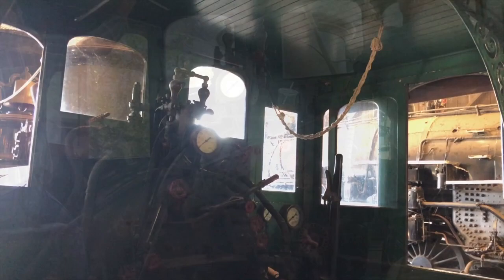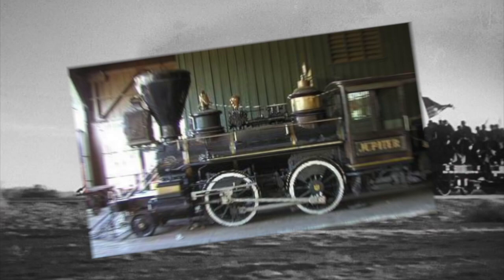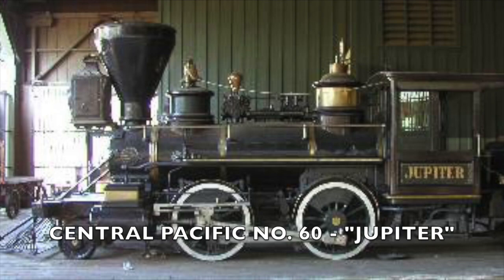As with some of the other steam locomotives featured in my vlogs, the Boker has also seen its share of the Hollywood spotlight, starring in many films throughout the 20th century — such as Cecil B. DeMille's 1939 epic motion picture Union Pacific, as well as the 1999 Will Smith movie Wild Wild West, where it played the Central Pacific's number 60, the Jupiter.